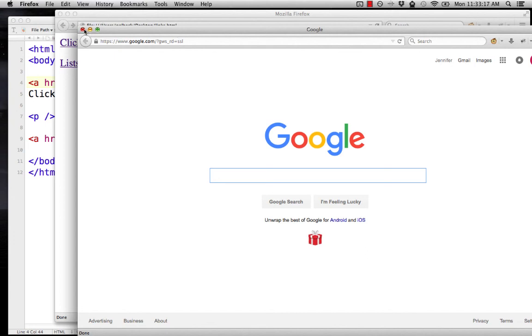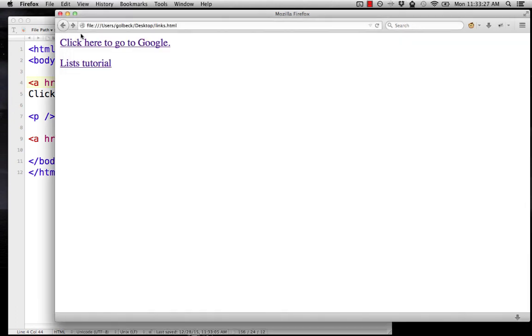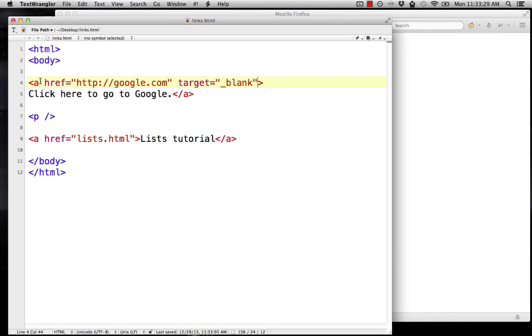That's useful if you're making a web page or a website and you're linking to a different site. So you have a bunch of your own pages, but you're linking somewhere external. It's a signal that they're leaving your site and going somewhere else if the link opens a new window. And so to do that, you use target equals blank. So there you go. That's the basics of doing links in HTML.